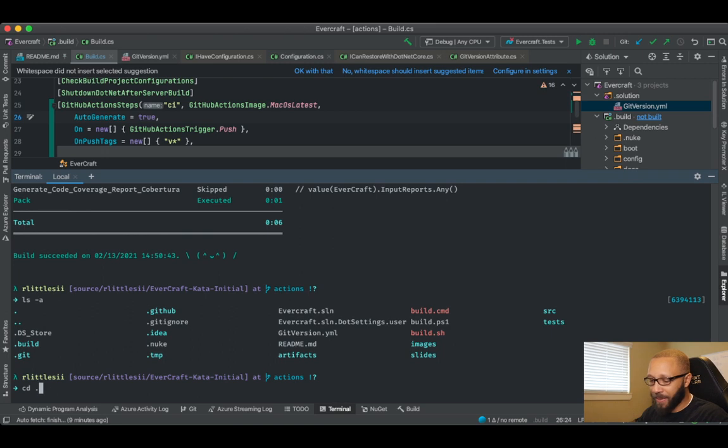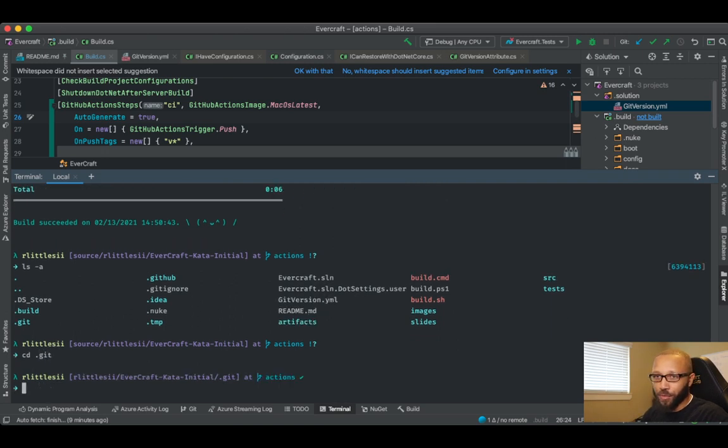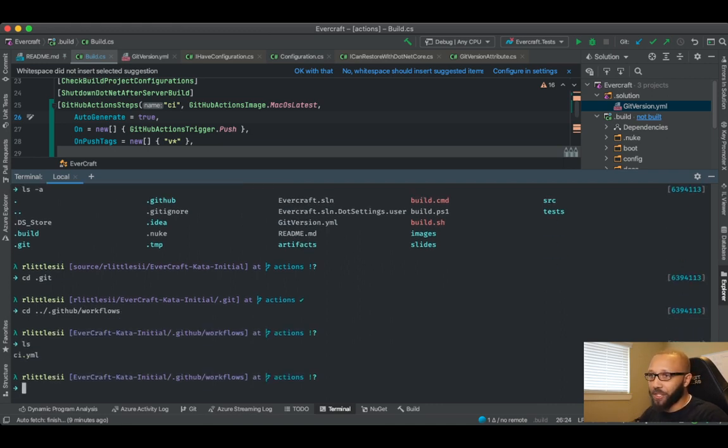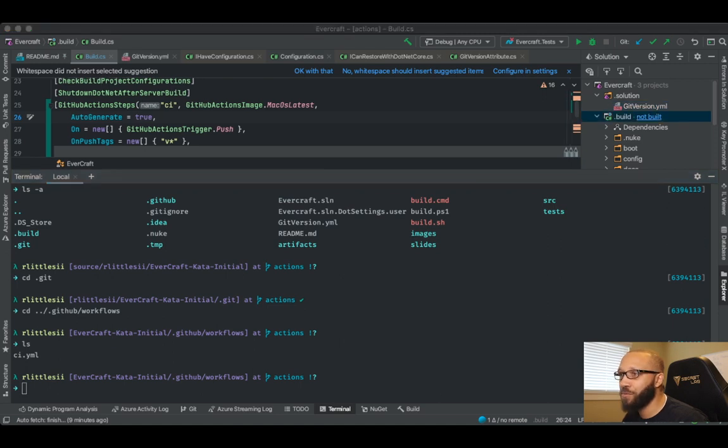So if I cd into my .github directory, /github/workflows, and I do an ls, you'll notice that there's a ci.yaml there. So let's go, cancel again.